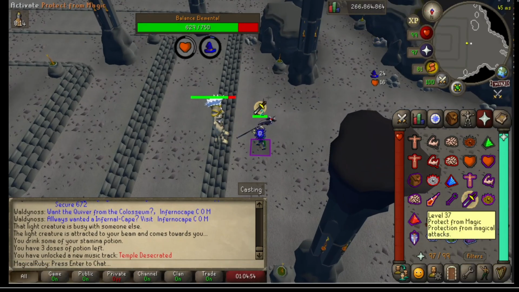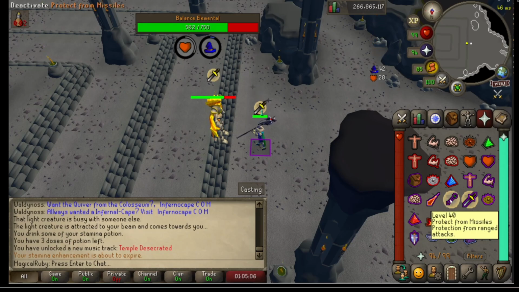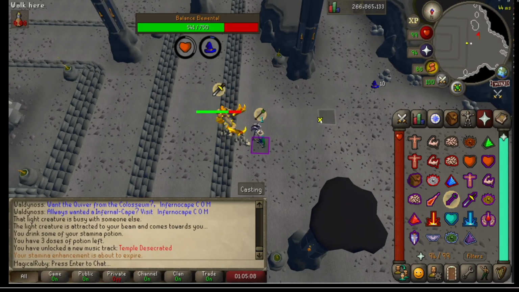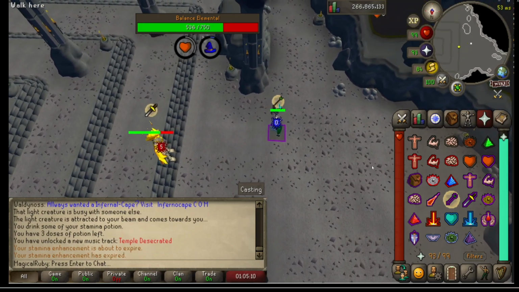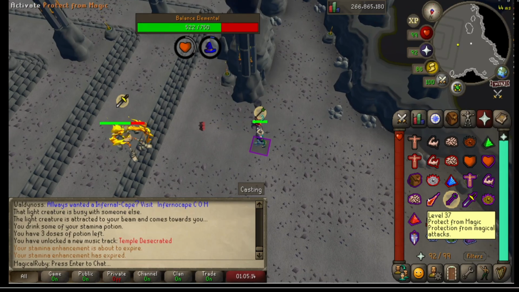So he switched to air there, which is melee. The air and the water was also confusing me a little bit. But when it's spiky like that, it is air, which is melee. So you can just keep doing that. He put on protect from melee. He didn't protect from mage or range for quite a while, so I thought it was going to be pretty easy, and then it got a little hectic towards the end.